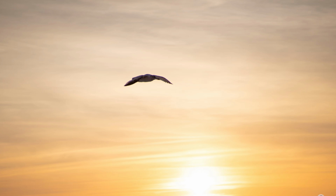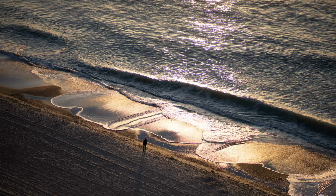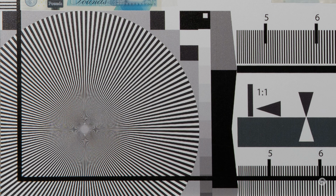Going back to the shot of a bird in flight, if I go into just a full pixel level, you can see definitely there's some fringing around the edges of the bird. And I also found that in other shots, for example, here down towards the beach in Myrtle Beach, you can see there is some fringing again if we punch into 100% magnification. And that definitely showed up on my chart test as well, some obvious LoCA or longitudinal chromatic aberrations. There's a tiny bit of lateral chromatic aberration, but nothing that's going to be any kind of real issue there.